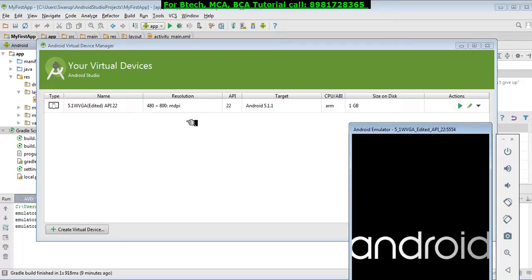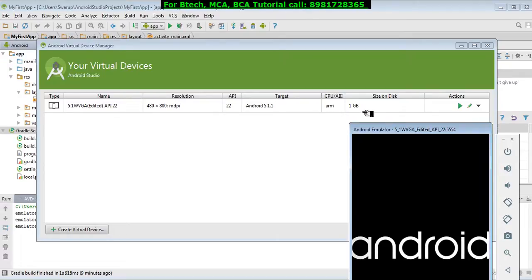Okay, and API 22, as I said, is an application programming interface which talks about the OS that you will be using for your Android cell phone, and that is Lollipop. Okay, the target phone is also 5.1. This is a version, and here comes the ARM. As I was saying, ARM is responsible for your AMD processor. Okay, for Intel it would have been a different utility that is required to run the application.